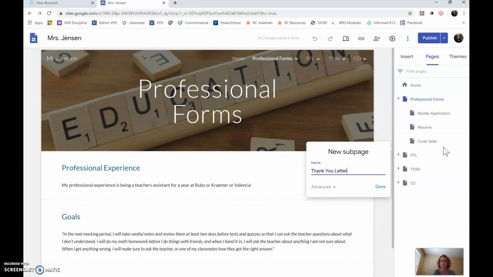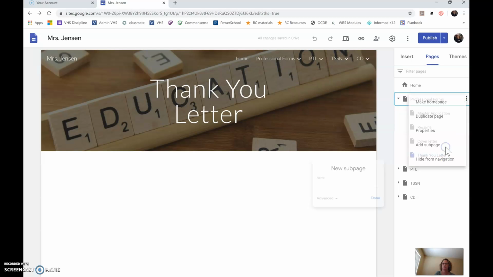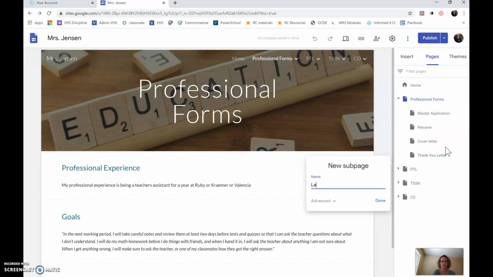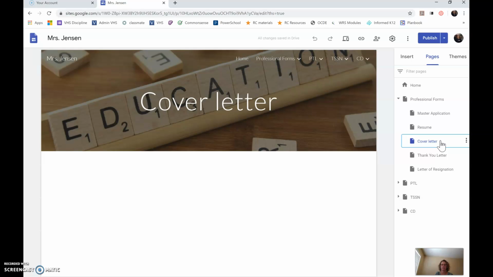If you haven't, this is a quick review. And last but not least, you should have Letter of Resignation. That's all that you should have as far as the assignment: Master Application, Resume, Cover Letter, Thank You Letter, and Letter of Resignation. So I'm going to come into this document and show you how to insert.